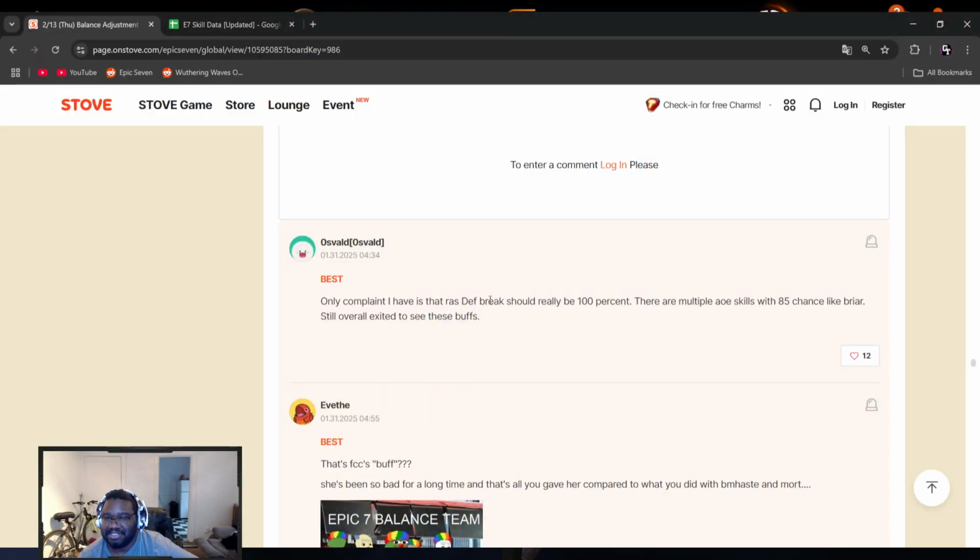The only complaint is that Ross's defense break should be 100%. That's what I'm saying. He's mainly used for PvE, so let him be a good PvE unit. I know there are better PvE units, but he's a free unit, and you want, I don't know, who else? CC, Fire CC, stuff like that for a defense break. But let him be 100%.